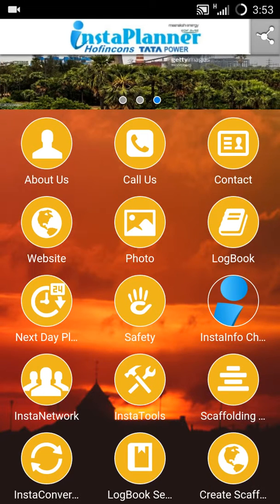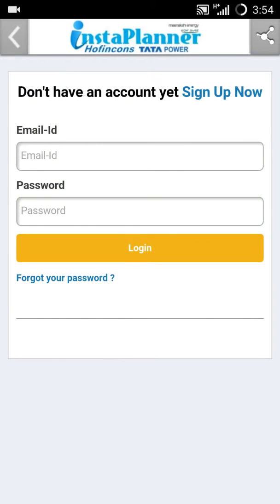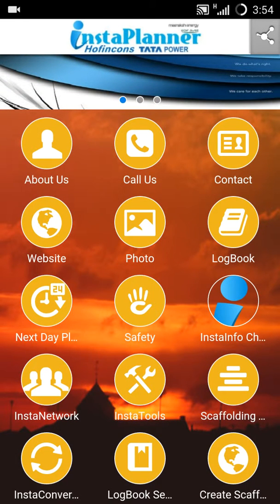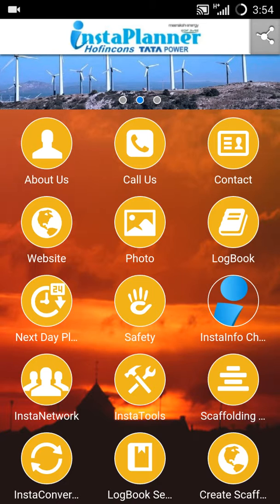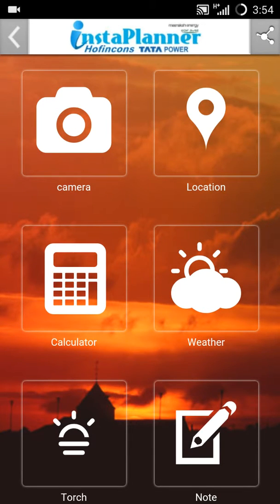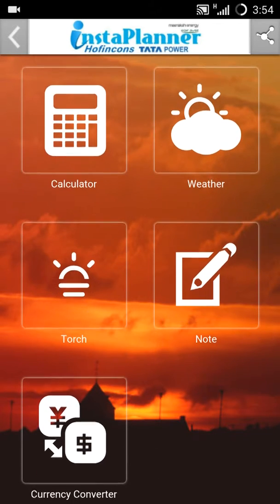Again, the next one is Insta Network, through which you can change your email ID and password. Then comes the Insta tool. Insta tool is one of the features that is very helpful to the engineers and technicians.